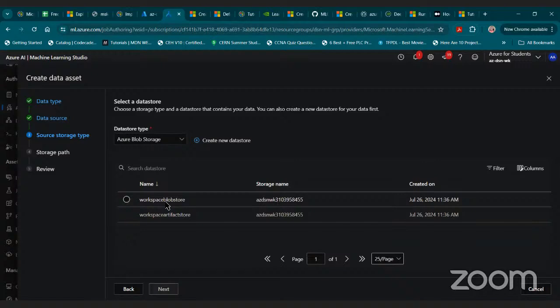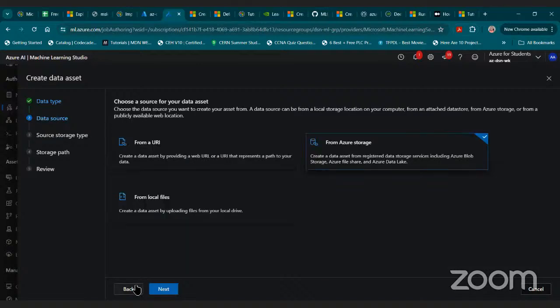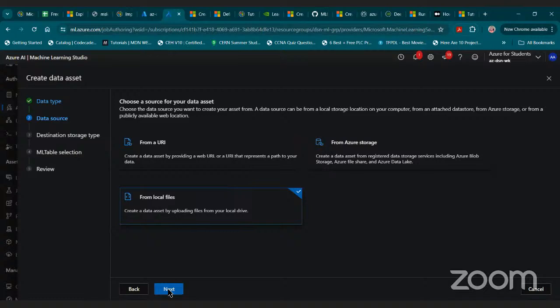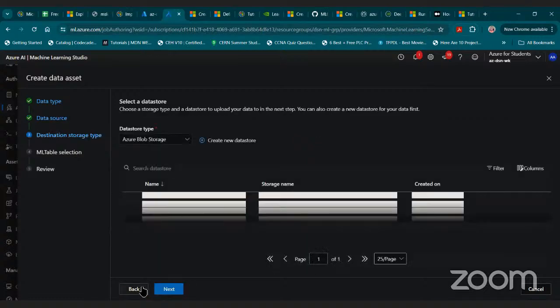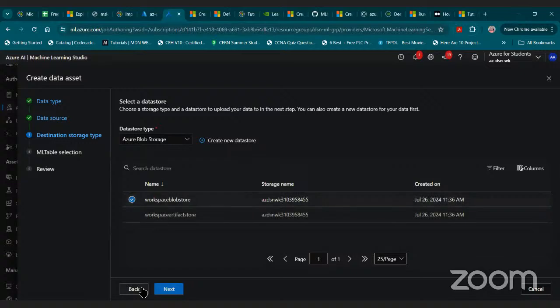If you have already performed the ETL process, that is extract, transform and load of the data into the Azure platform, you're able to access it from here. My data is not there already. If you want to upload from your local machine, you can choose this option.